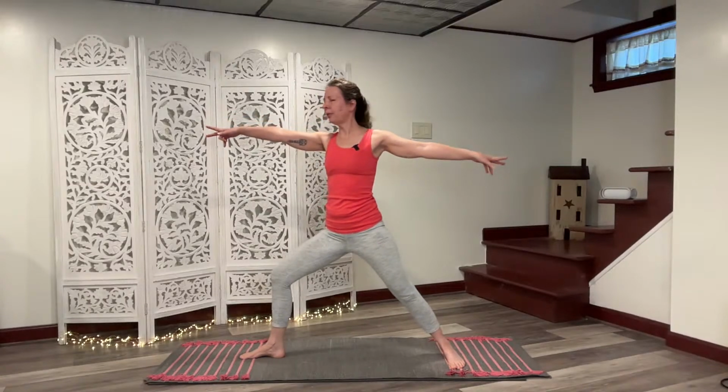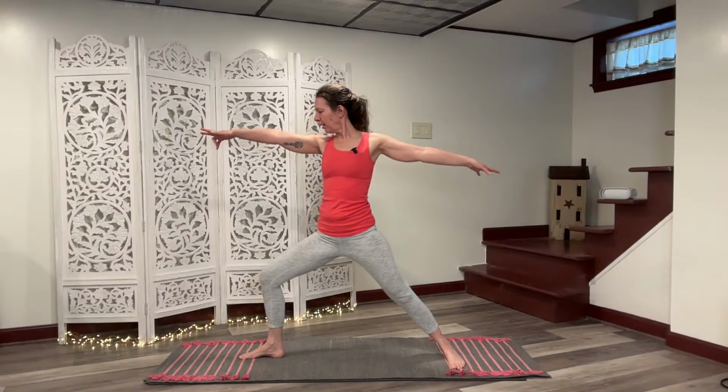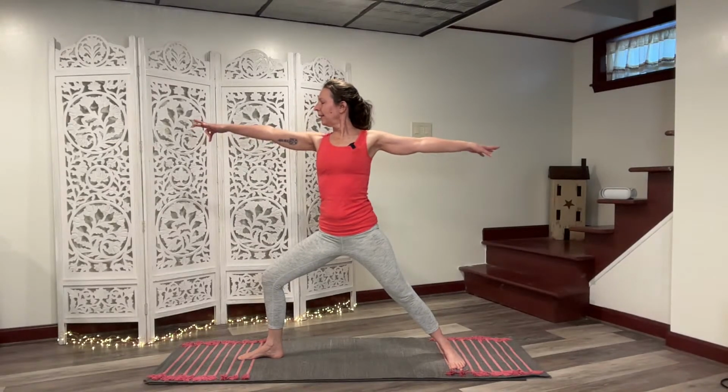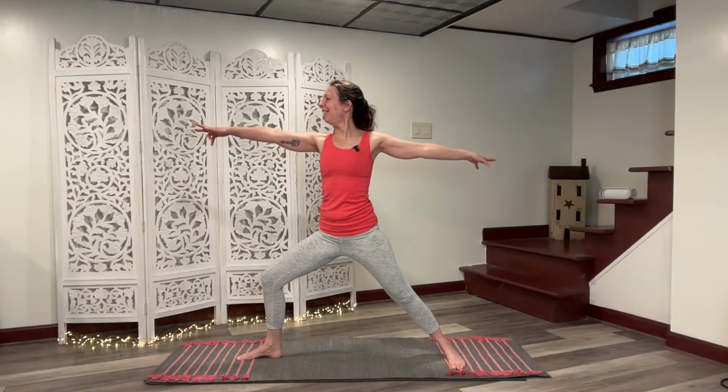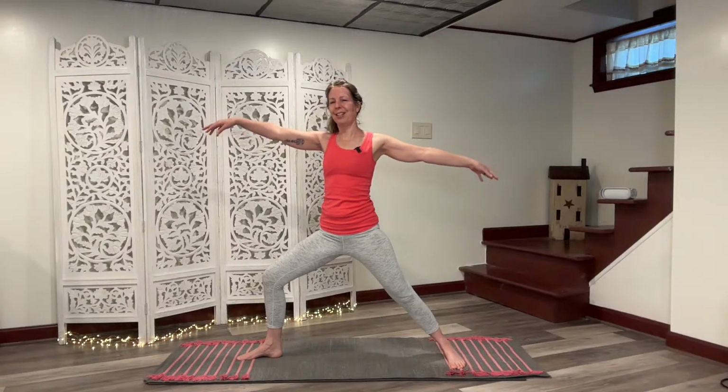Right knee over right ankle. Hips are towards the long edge of the mat. Arms are stretched out to a T. And we breathe. Pausing here, adjusting to the change in position.